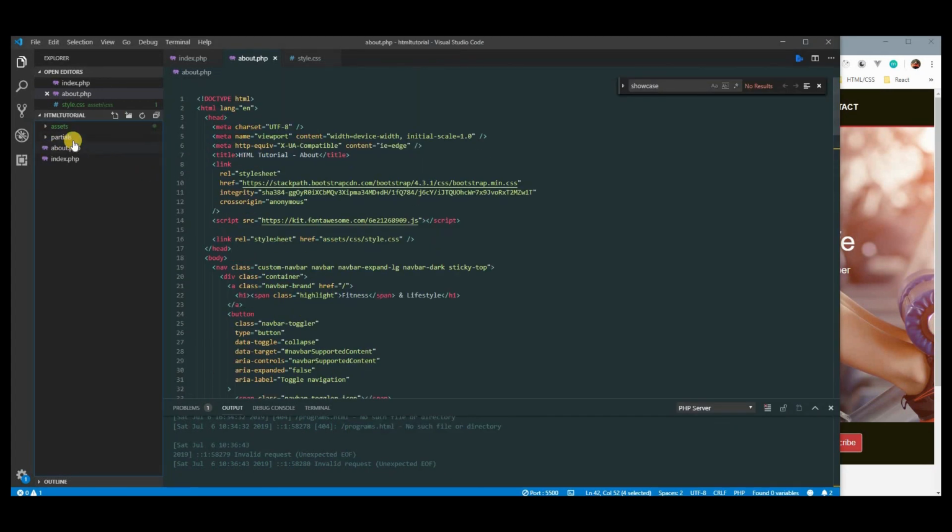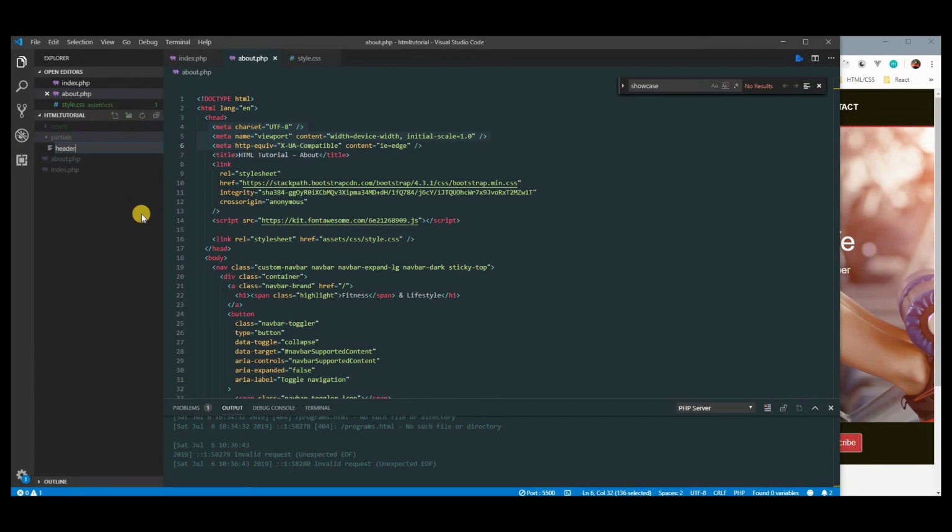I'm going to create a view for all that. But also, I'm going to create a view for all my references that I know are going to be the same. So I know I'm always going to reference my style sheet, Font Awesome and Bootstrap, and these three meta tags. All that stuff is never going to change. So instead of having to repeat this code everywhere, I'm going to put that in there too.